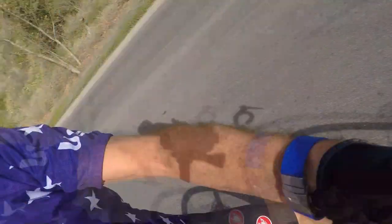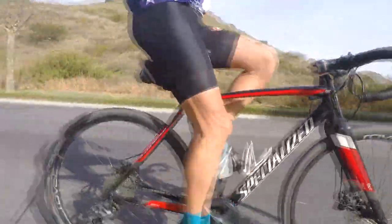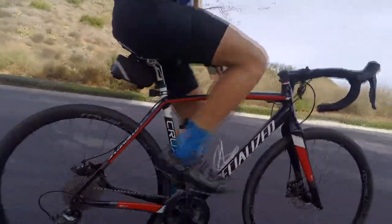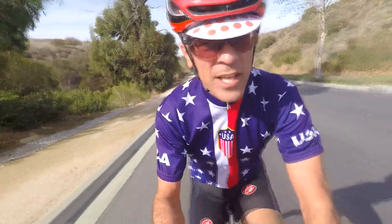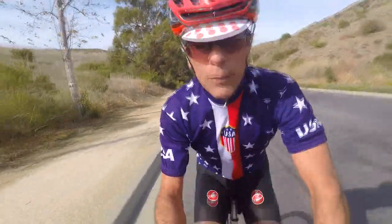This is where cycling comes in. I'm going up a hill right now — my knees are going through a full range of motion and I'm using my muscles, but you can see there's no compression of the joint. Imagine if you ran and weighed 250 to 260 pounds with osteoarthritis — your knees would hurt.